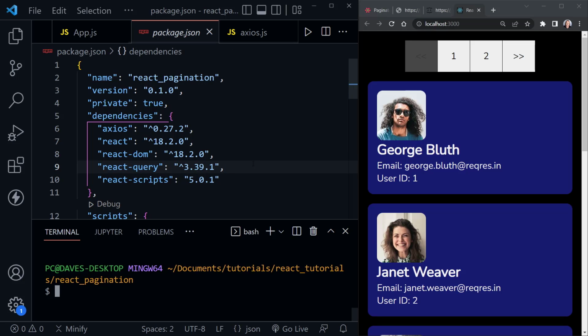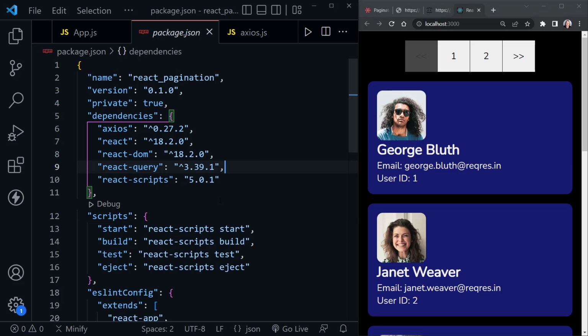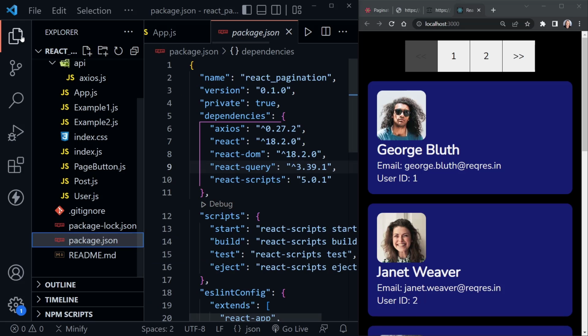If you don't have those right now, you'll want to type npm i in a terminal window like I am, and then type axios, and then on the same line you could also use react-query, just like that. And to open a terminal window, I always press Control and backtick. Now I'm not going to press enter, but you should. I've already got them installed. So with that said, I'm going to close this. We'll go back to the file tree.